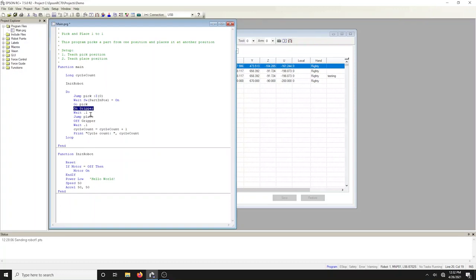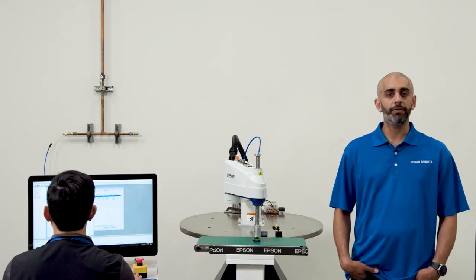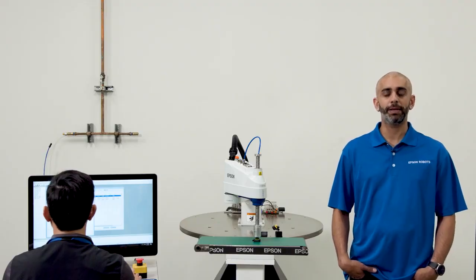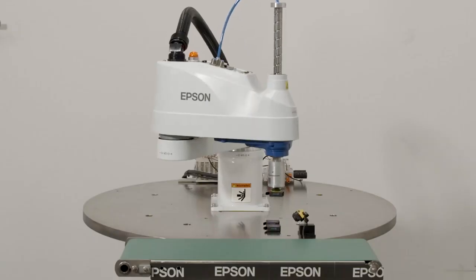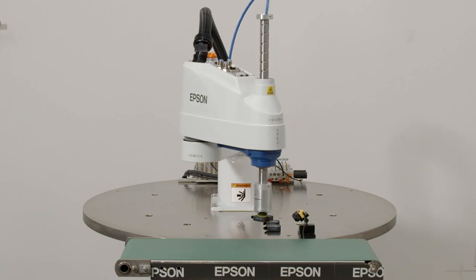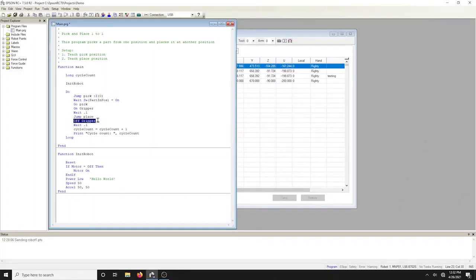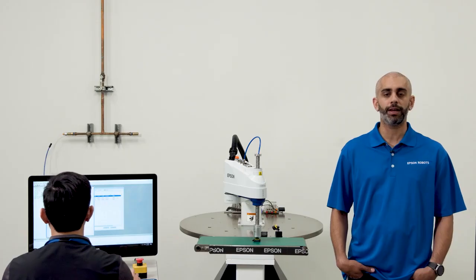This line adds a 100 millisecond time delay for gripping the part so we can ensure the part is secure. Next, the robot jumps to the place location. Jump statement moves the arm from the current position to the specified destination point using point-to-point motion. First, the robot moves in a vertical up direction, then horizontally, then finally vertically down to arrive at the final destination point. The robot turns off the gripper to release the part, increments a part counter, and prints the cycle count to the RC Plus run window dialog.